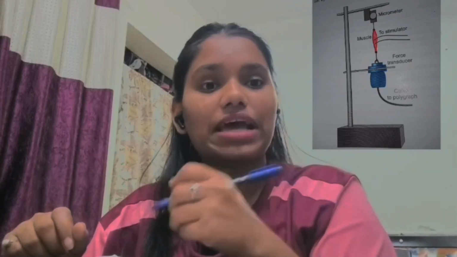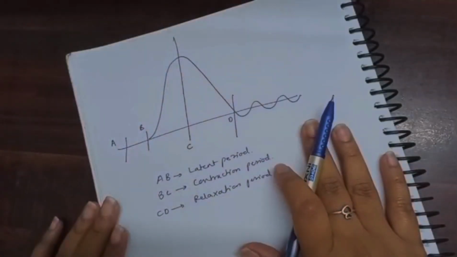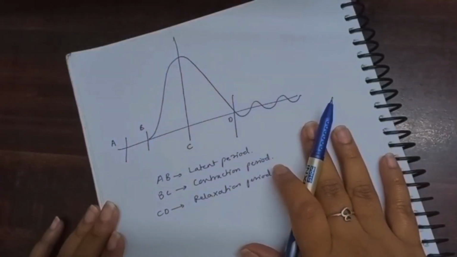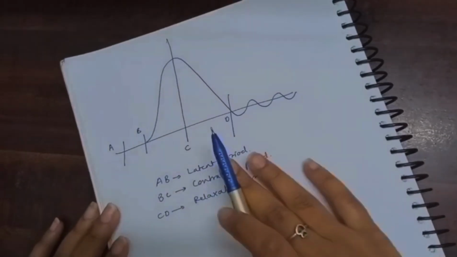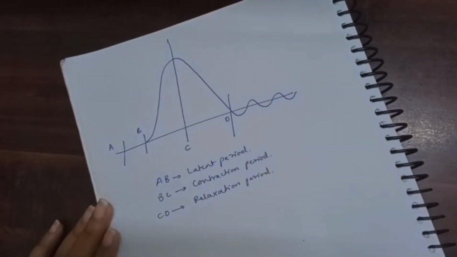The sciatic nerve and gastrocnemius preparation is as shown in the picture. The connection of the sciatic nerve to the gastrocnemius is kept intact, and when the nerve is stimulated either at the vertebral end or the muscle end, it produces a contraction of the gastrocnemius, which is further recorded, which is then called a simple muscle curve. Let us now see how a simple muscle curve looks on the graph. This is the most common graph to be asked in the spottings.